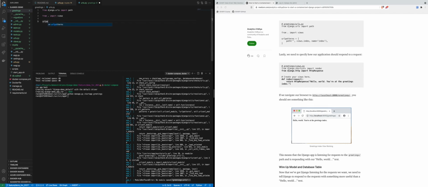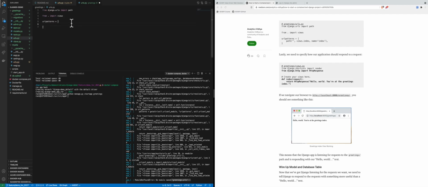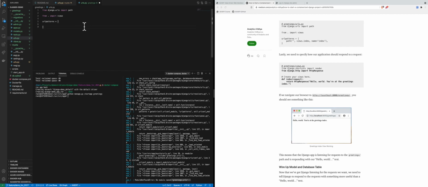So this views file here, and then we'll define URL patterns that this site will include. I mean, this line will use. There's a lot of magic that Django takes care of, and I'm not particularly familiar with.